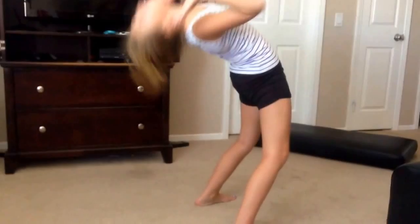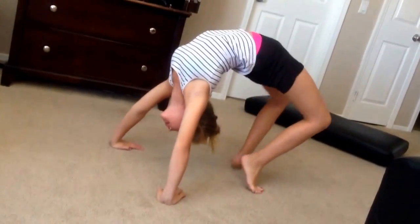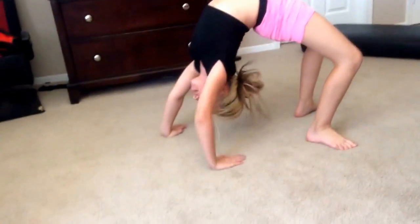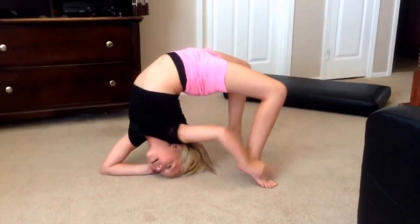Okay, this is the flexibility stage, and we're gonna do a backbend. Who can get their hands closest to the feet? Boom. Go.